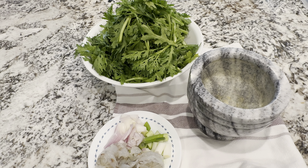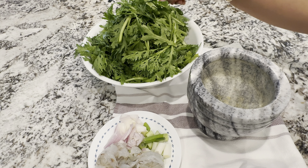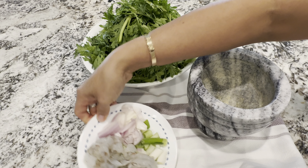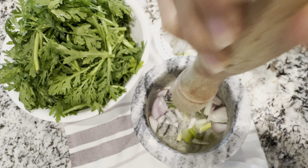Hi everyone, it's Quinn again. Today I feel like soup, so I will make ground daisy soup. I have some shrimp, shallot, green onions, and of course ground daisy vegetable. Ground daisy is very rich in vitamins, potassium, and it also helps reduce lung cancer, kidney stones, bloating, and bone loss. It's very common in Asian households and you can make a lot of dishes with it — salad, soup, or put it in hot pot.